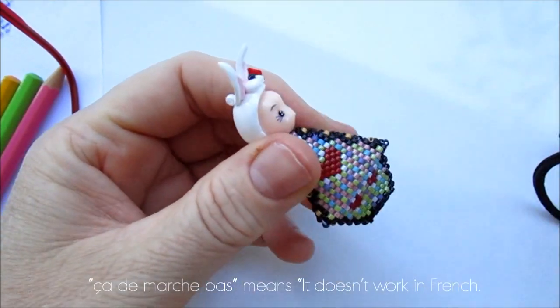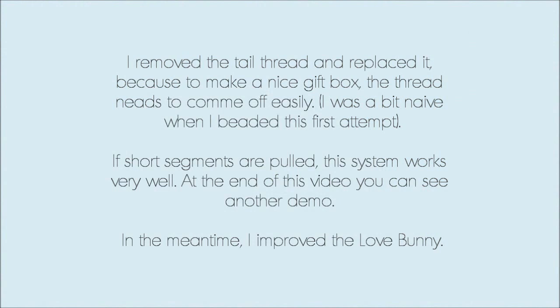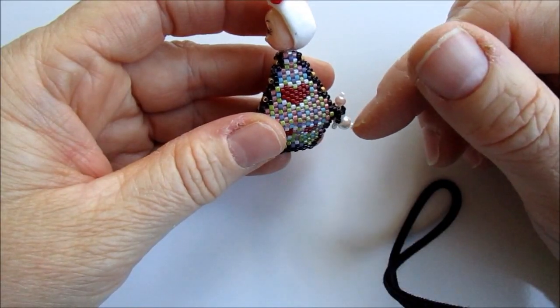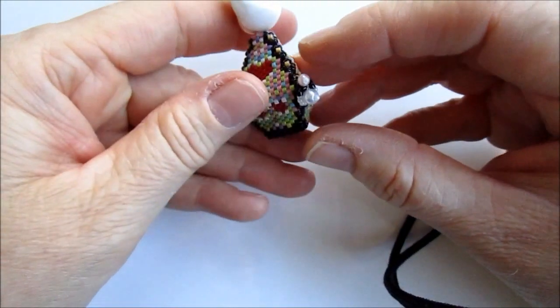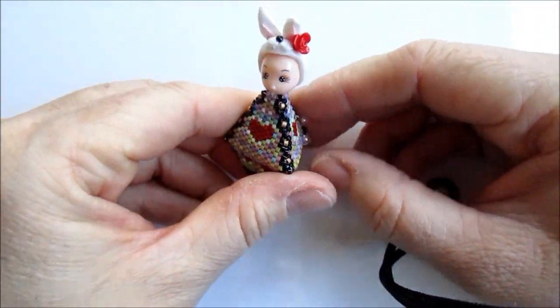So we need to help the thread a little bit. It did not work very well to pull the tail thread from where it was. I wanted to change two things to what I did before: one, make it easier to pull on the bead with the thread to open the little box — this is better if you give it as a gift, it should not be hard for the person to open it — and the second thing I wanted to do is to have this little tail here that remains so that you can still close it once you open the little box.